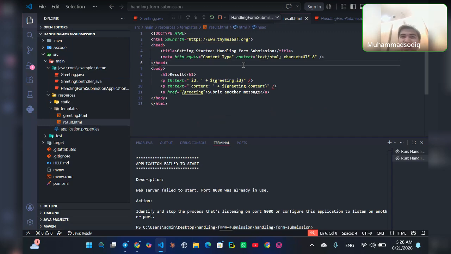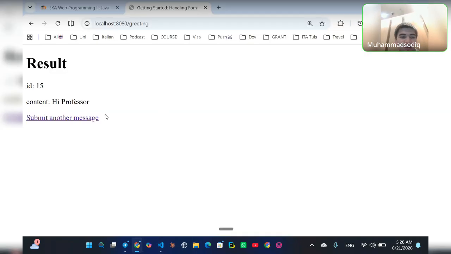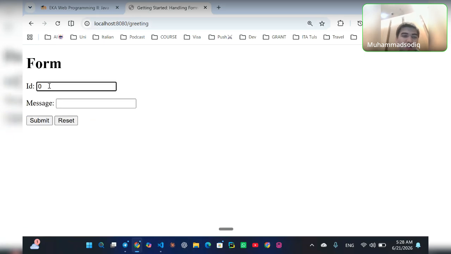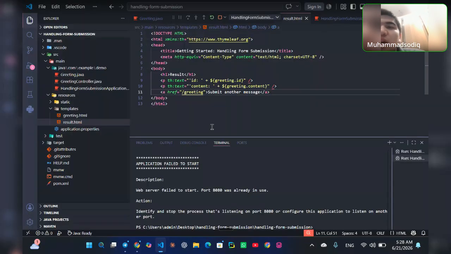At the bottom, there is a link, submit another message. You could use it to act like a cycle. Every time, you don't have to use a different type of code, it acts like a cycle. So when you come back, you can click it and submit another message. You could type anything, it doesn't matter. It basically resets everything and takes you to the first page one more time.